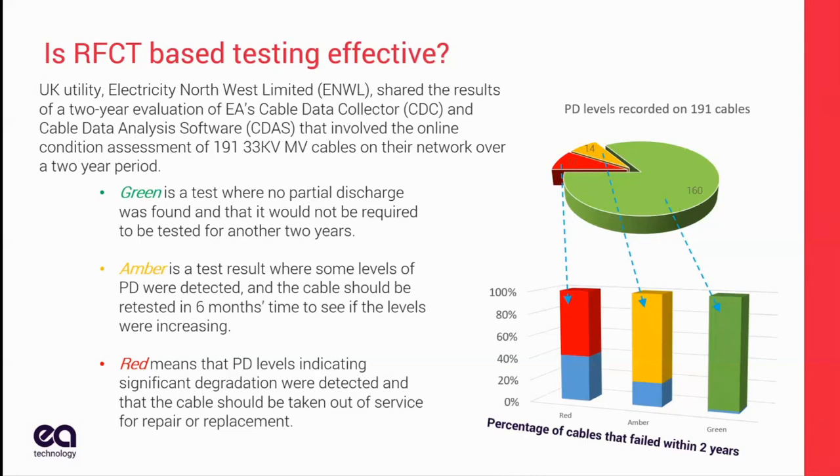So what we're looking at here is if they had done what you would normally expect someone to do, I got something in the red, I'm going to fix it. Just the reds, their failure rate would have basically gone down to a third. And all they would have had to address is 17 cables out of 191. And if they had done the yellow and the red, they would have gone even lower.